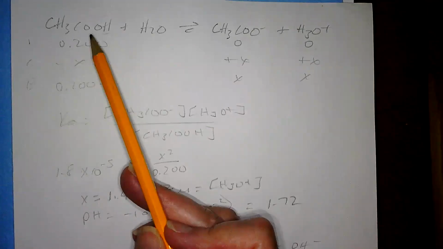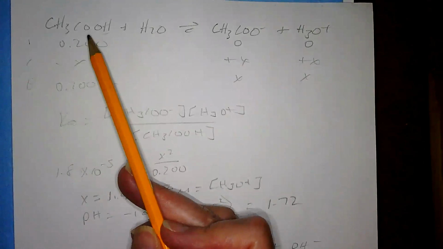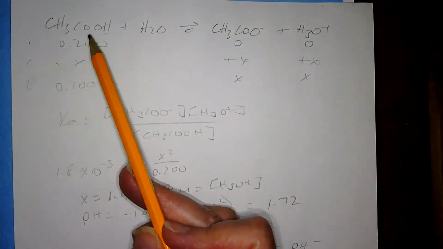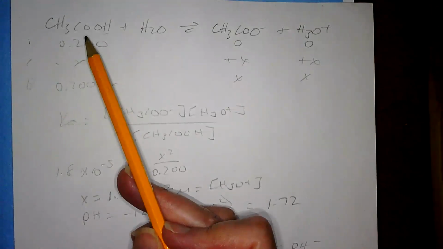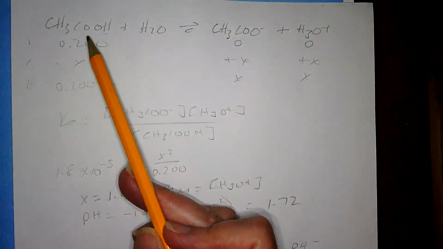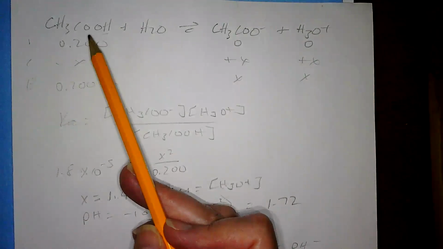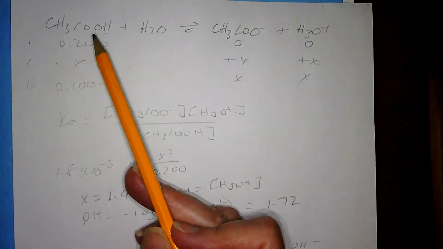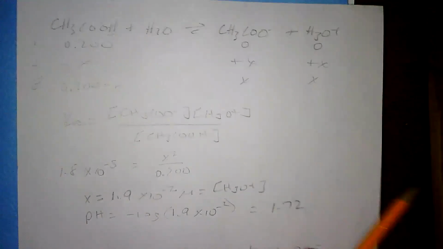And we know that it's a weak acid, first of all, because it gives us a Ka value. Okay, so you're not going to have Ka values for strong acids. And we also know that there are only 6 strong acids: hydrochloric, hydrobromic, hydroiodic, nitric, perchloric, sulfuric. Okay, so the arrow is going in two directions.